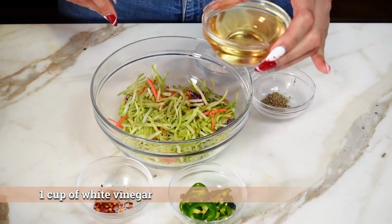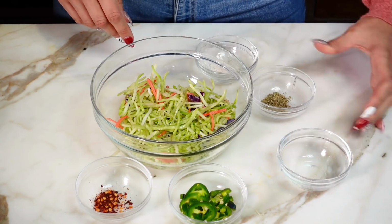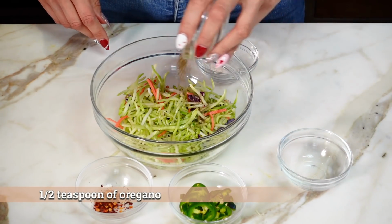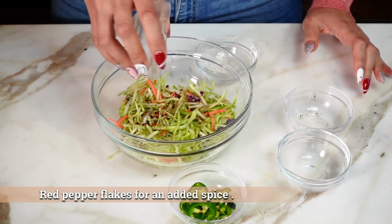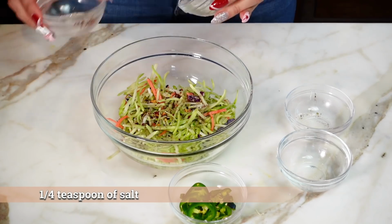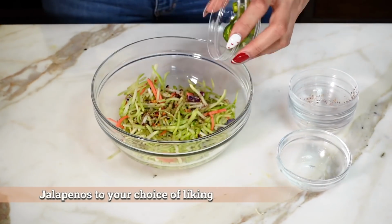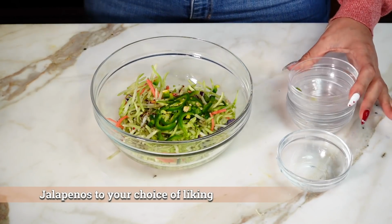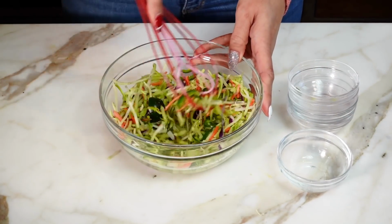So here we have our vinegar. Gonna add our vinegar. This is oregano. So we're just gonna throw everything in here. Some pepper flakes for that little spicy life. We have our Redmond salt. And last but not least, our jalapenos. And that's just gonna give it a little kick. And now let's go ahead and mix this together.